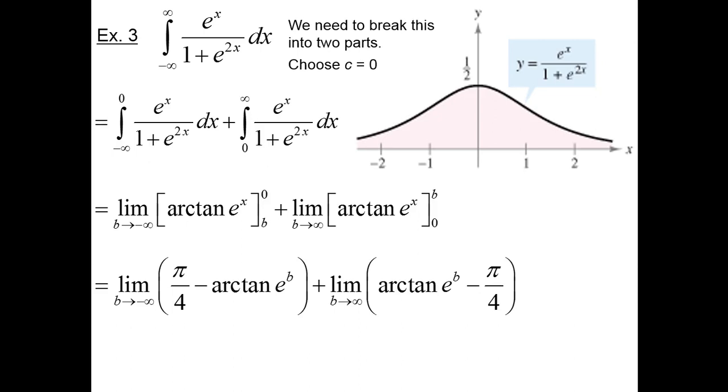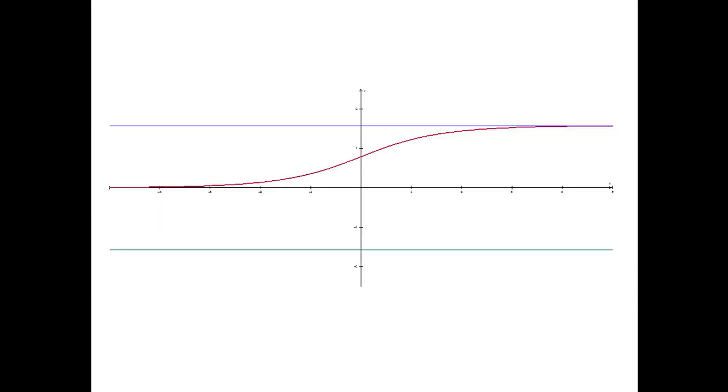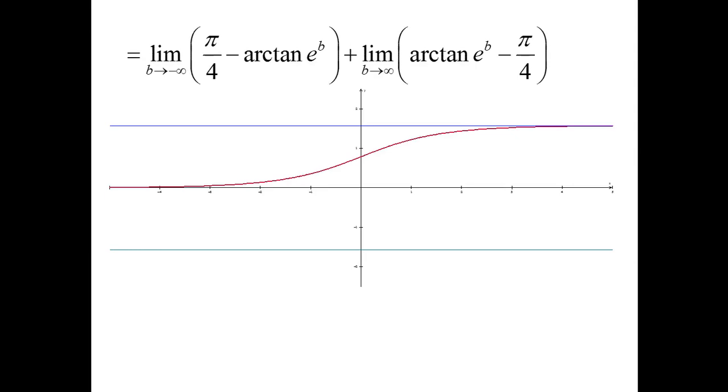Okay, so you probably haven't seen an arctan graph in quite a while, but let me just give you a little refresher here. So this is the graph of the arctan e to the x function. Remember, this is what we're looking to evaluate. So think about as b approaches negative infinity. Now, even if you don't remember what the graph looked like, if this exponent is going in the negative infinity direction, that's going to be like 1 over e to the b, and all of those numbers are going to get larger on the denominator and force this 1 over to go to 0. And arctan of 0 is just, of course, 0. And you can see from the graph that as b goes out to negative infinity, this arctan graph is going to approach 0.